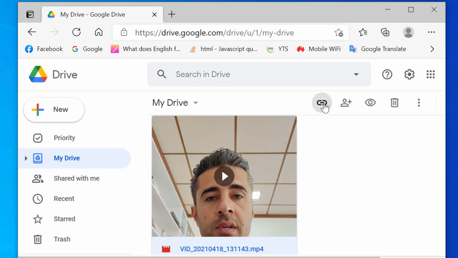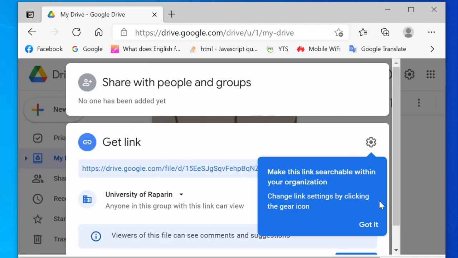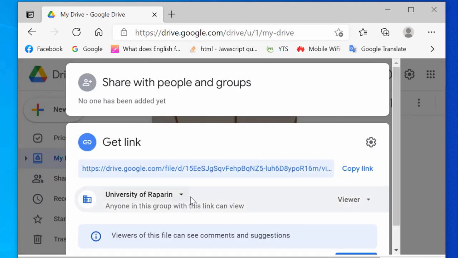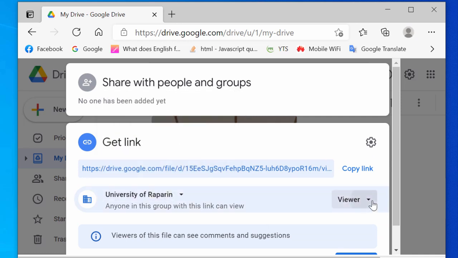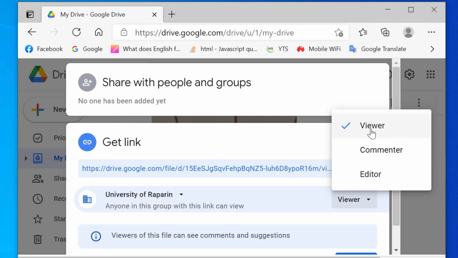And how can we make that video recording in the Google Drive to be shareable or to be viewed? Here there is one thing. Here it says get link. So we have to click on it. There is one thing here. It says, if it's about universal wrapping, you have to just, here click on viewer.